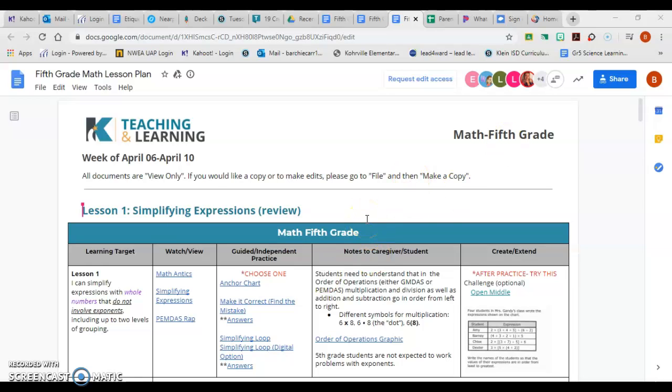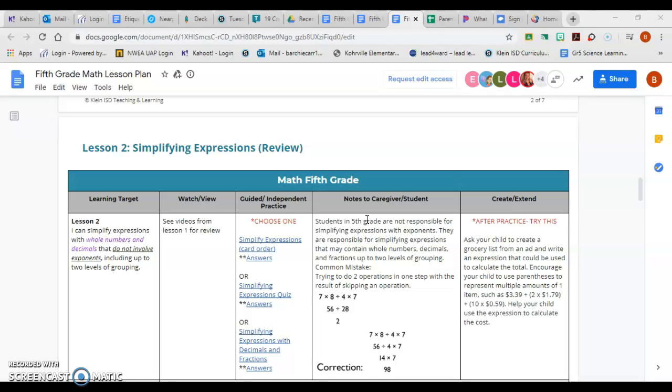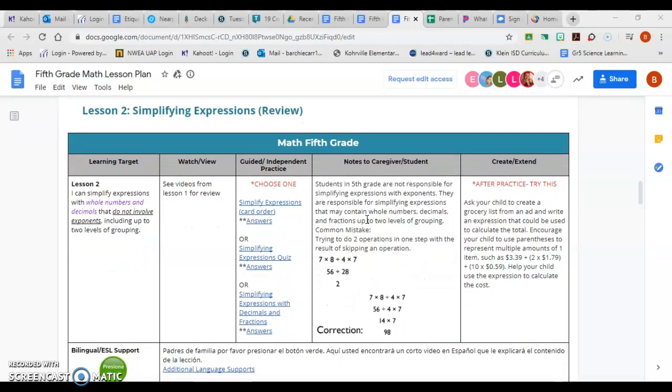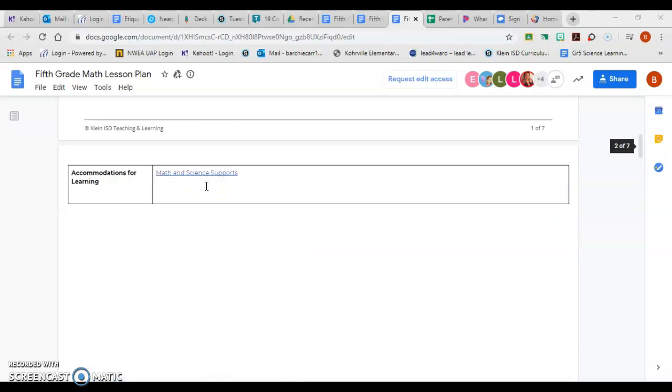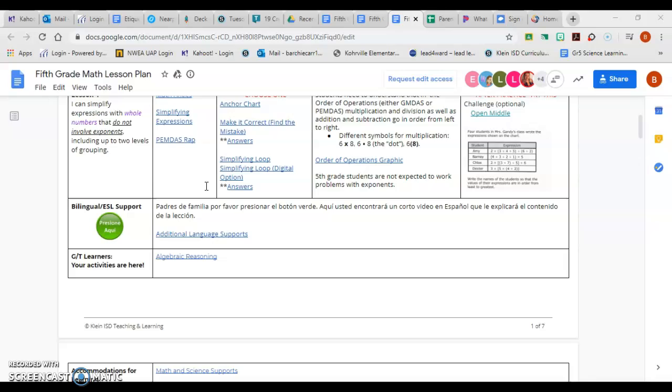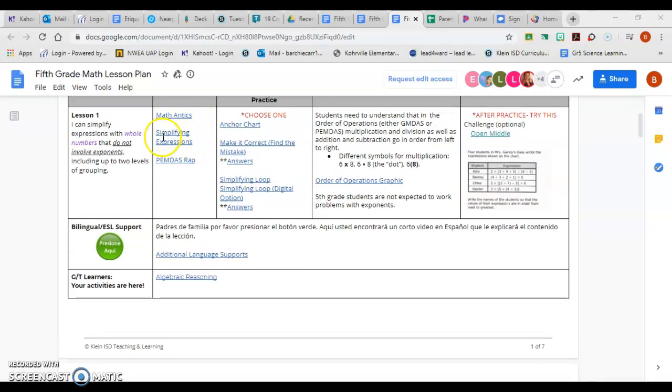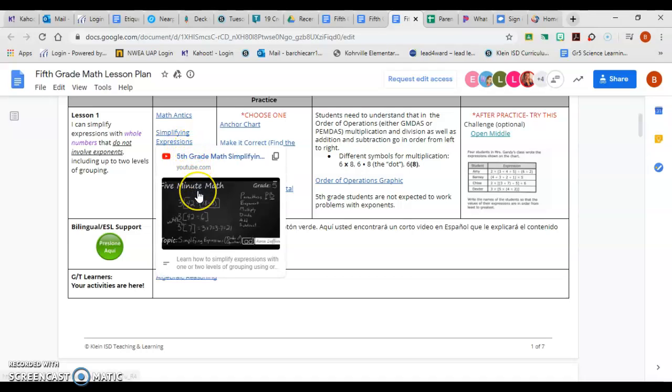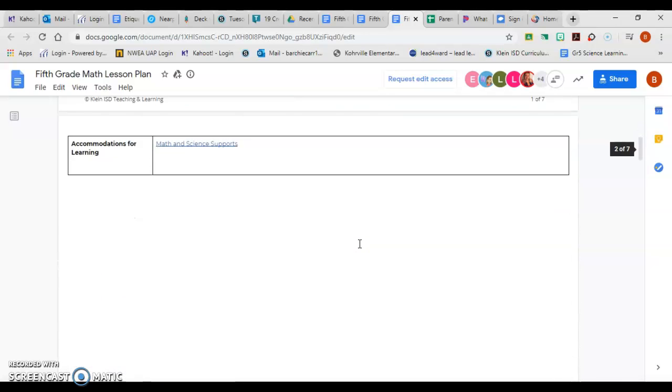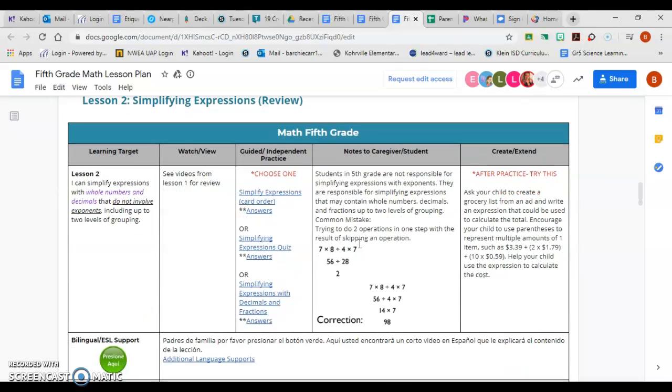So here we go. We are in the curriculum document for this week. So we're scrolling down to lesson 2. And here you can see, just like I talked about yesterday, you're only going to see the videos from lesson 1. So we're going to go back up here. As I told you yesterday, only watch one, so that way you would have another one to choose today. So you can pick this one if you'd like. It's the 5-minute math video explaining that order of operations. So go ahead and watch that video to help keep that content fresh.